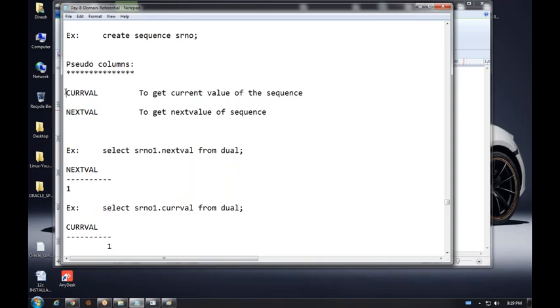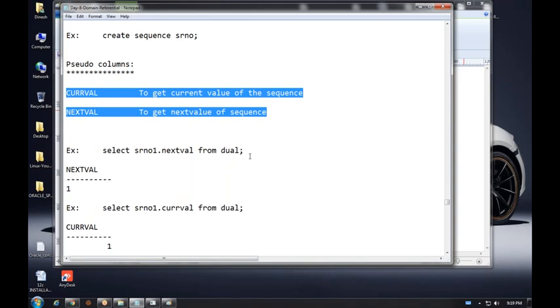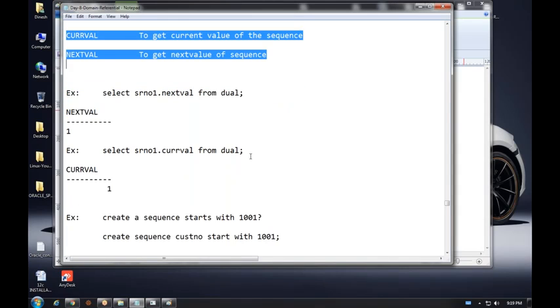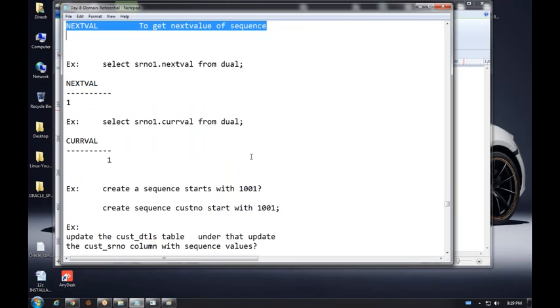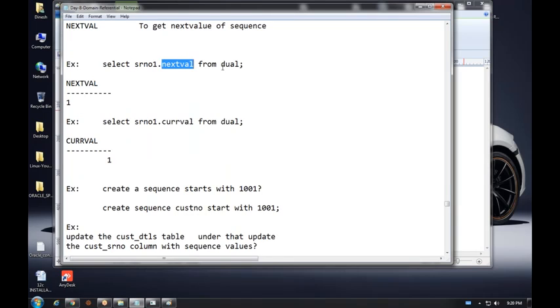So if you want to see the current or next value of a sequence, use these two this way: select sequence name dot nextval from dual. It will give the next value. Let me show you practically.